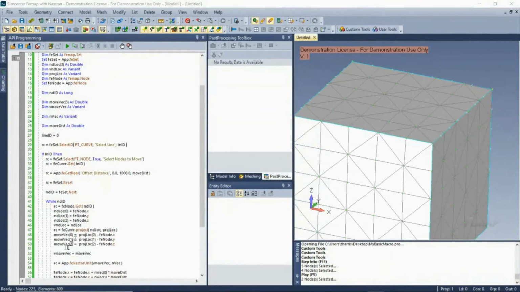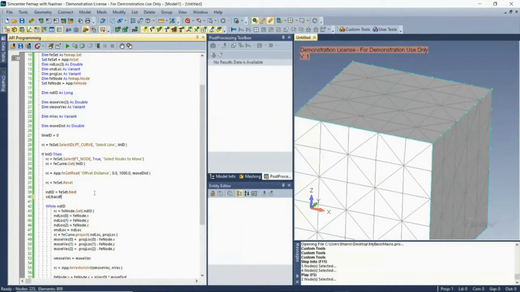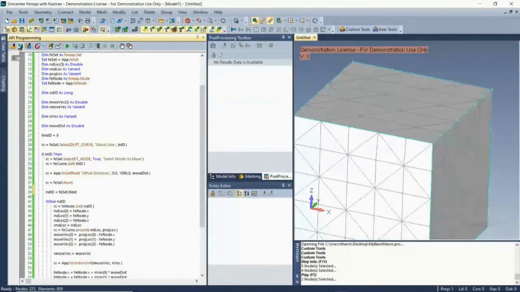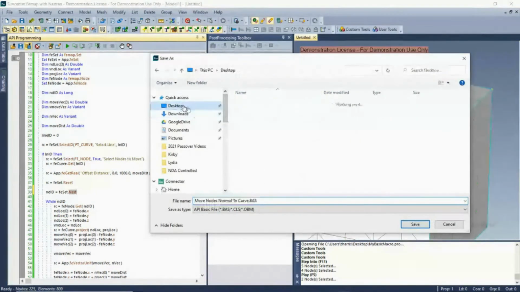Now, if I wish to edit this, obviously I need to know what I'm doing, but I can simply edit, add different code, and save it as a different command. And I'll just do that very, very quickly. I won't save it as the same command. I'll do save as. I'm going to go back up to my desktop.